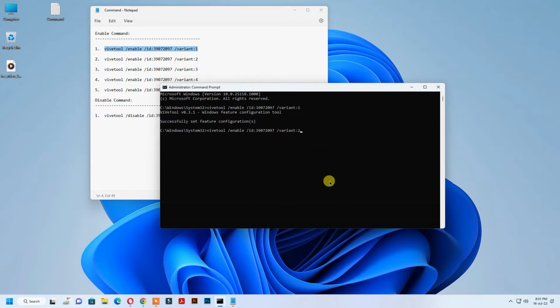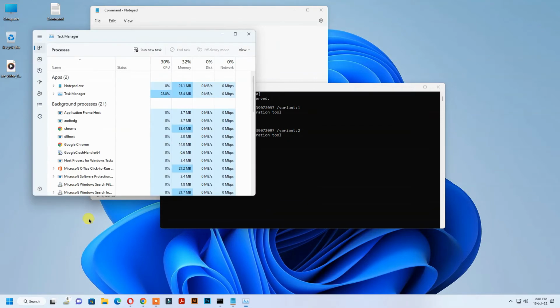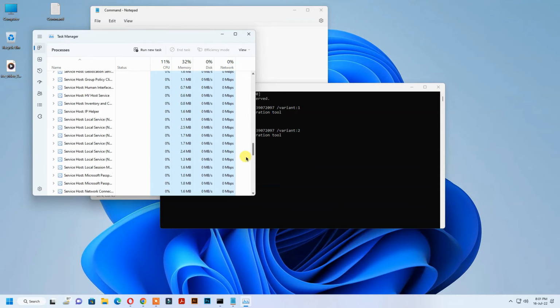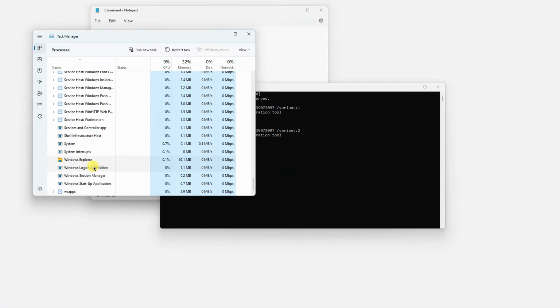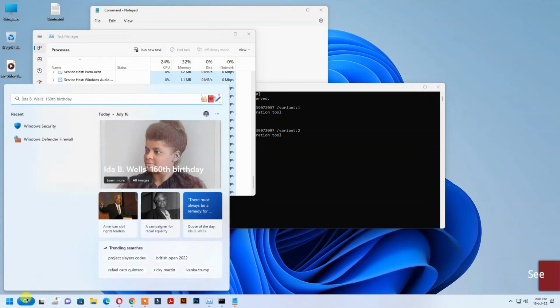Copy and paste the second command. Restart File Explorer. See it's working well.